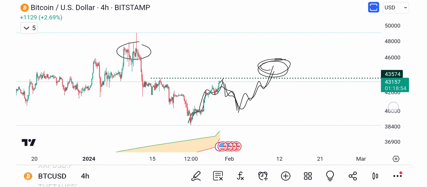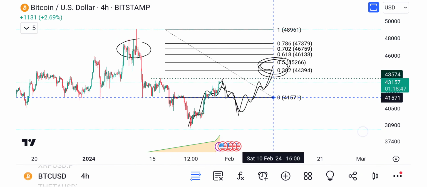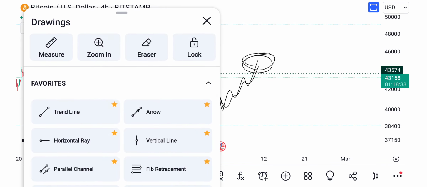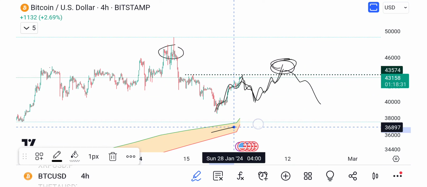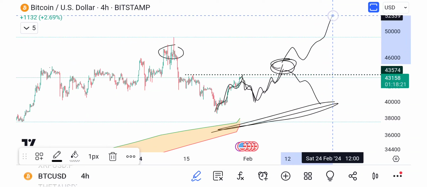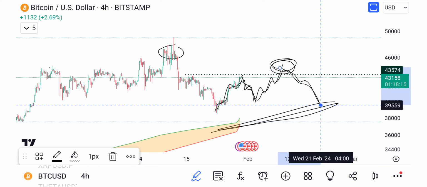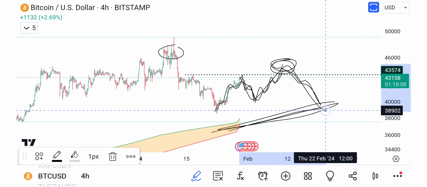Or actually, let me see what that was again. Real quick, let me pull the fib on that from this wick here, down here. Okay, so about 44 to 45. So if we can get up to 44, 45, then the question becomes, number one, are we going to come back down to finally test the bull market support band, or are we going to continue breaking out? My bet would probably be we're going to come back down. The question becomes at that point, if we come back down, so now we're one step ahead, two steps ahead, three steps ahead. So that's what I like to do.